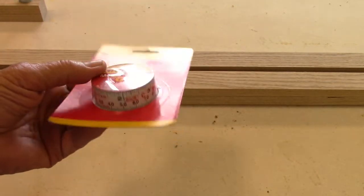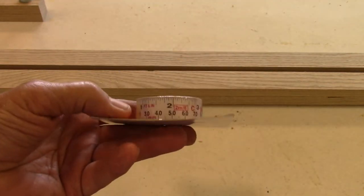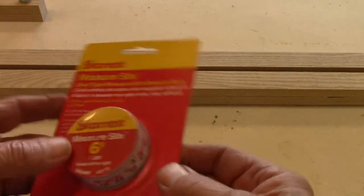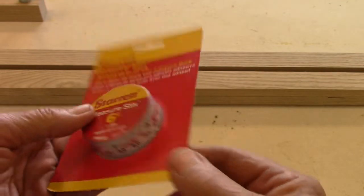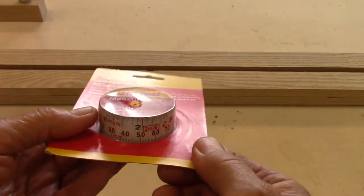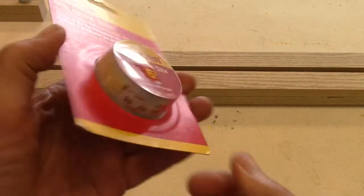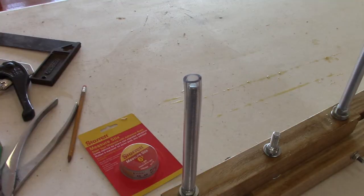This is a self-adhesive tape measure with a self-adhesive backing — this is metal, and you can also find them in vinyl. It's used on different types of tools: table saws, chop saws. I'm going to use this on the bowstring tying jig. It can be cut to length, and the self-adhesive will allow it to adhere. This one reads from left to right; you can also get one reading right to left, so depending on your use you have to choose the right type.